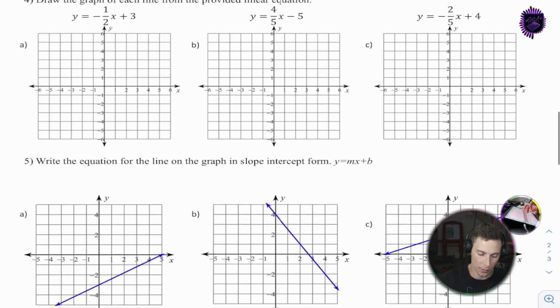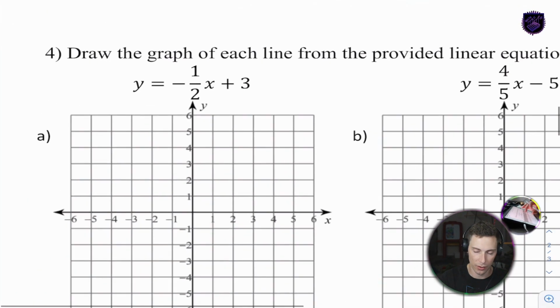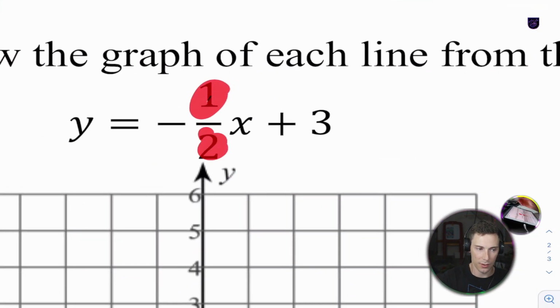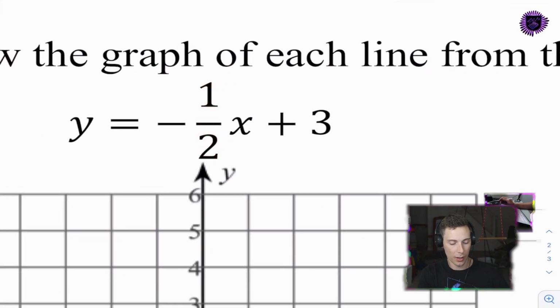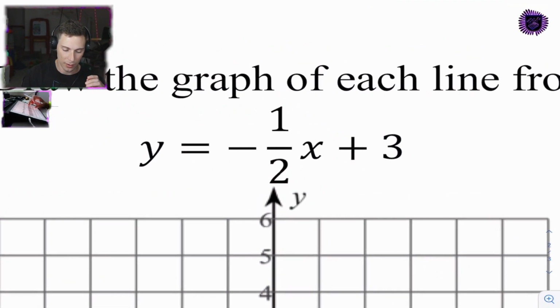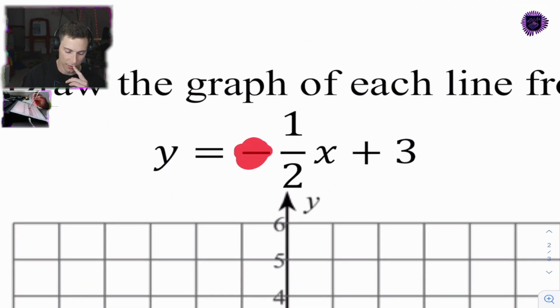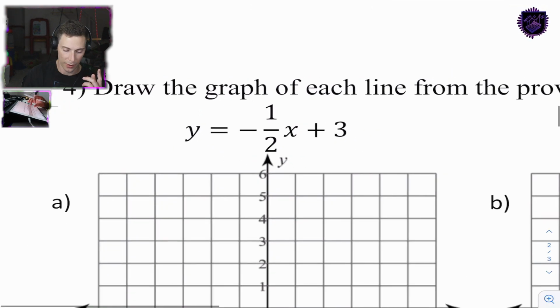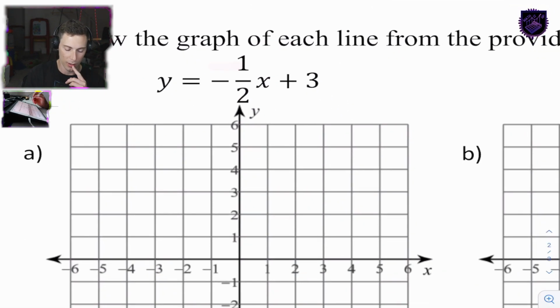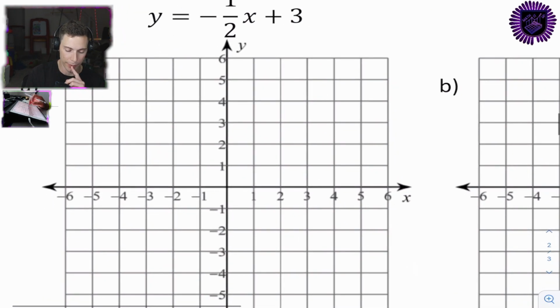Okay, for A, so we have some fractional. I always find these fractional ones are actually easier because it has the rise and the run right into it. You should be thinking right off the hop, when I'm looking at this, I see that there's this negative sign. We want to make sure that negative is there, and make sure that we understand that line's going to be going down and across that graph. It's a -1. It's moving down as we move across the graph.